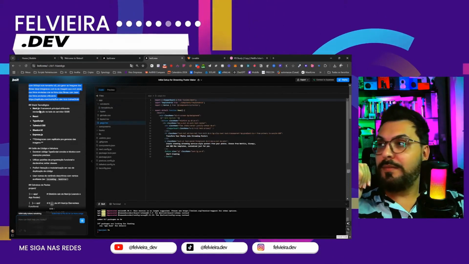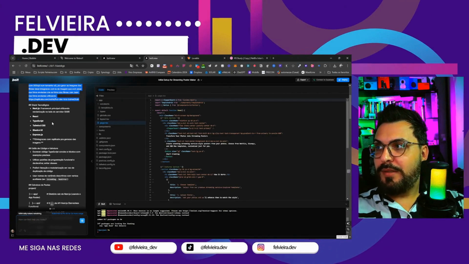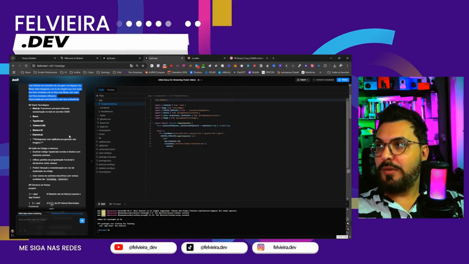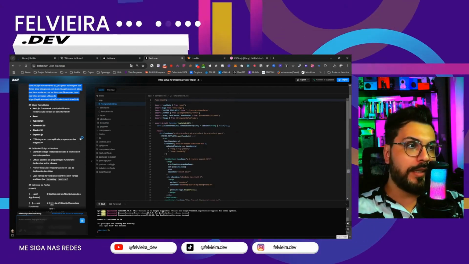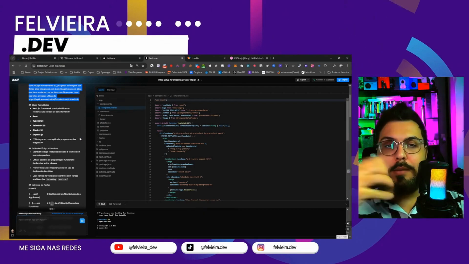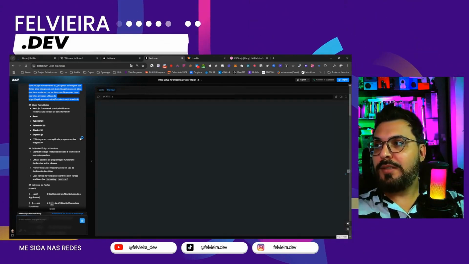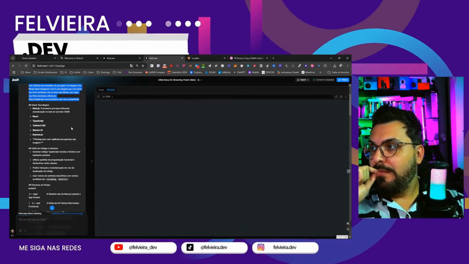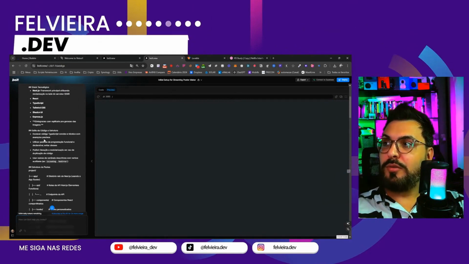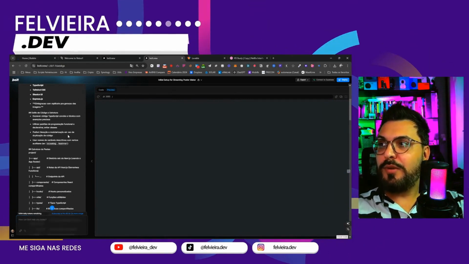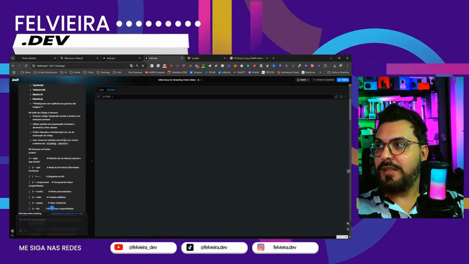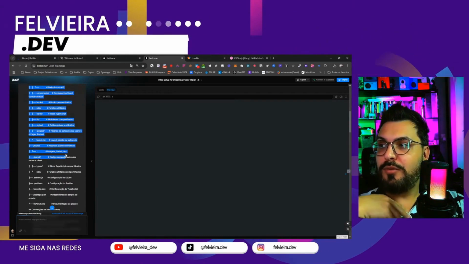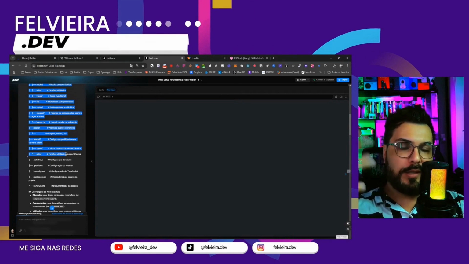So we have here Next, React, TypeScript, Tailwind, the Express server there, integration with Replicate for image generation. When it sends the image, it will train a model for image generation, and this guy will generate the images for us. Code style and structure: write concise TypeScript, use functional patterns, prefer iteration, use descriptive names. I provided a folder structure to it. You see how I want the folders to be so it doesn't keep creating folders endlessly, right?